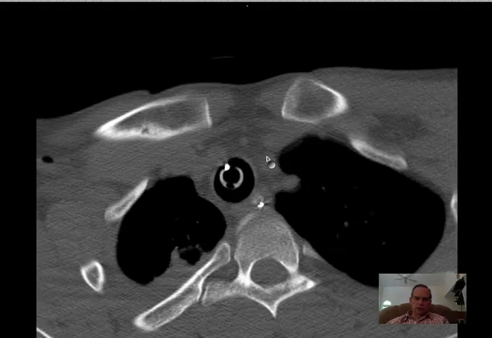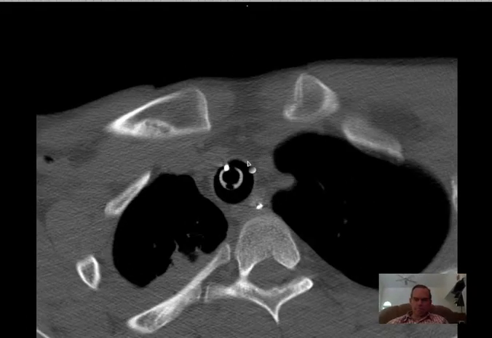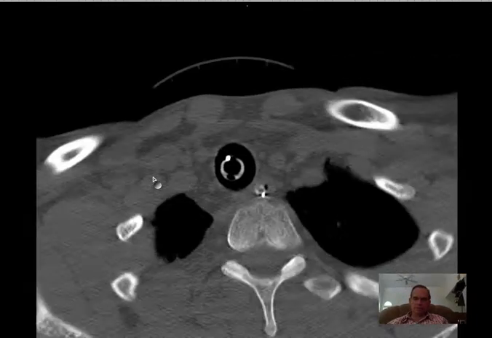And let's look at the cervical spine now. Actually, first you see this little air bubble here. That's in the subclavian vein. That's normal because when they start an IV, some air will get in the line, so it's normal to see a little air bubble or two or three in the subclavian vein.